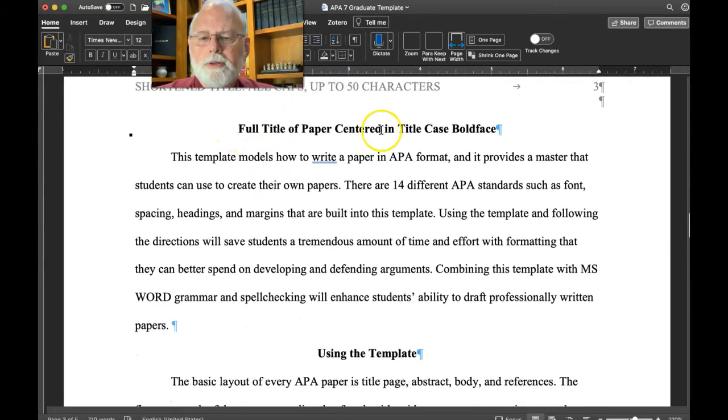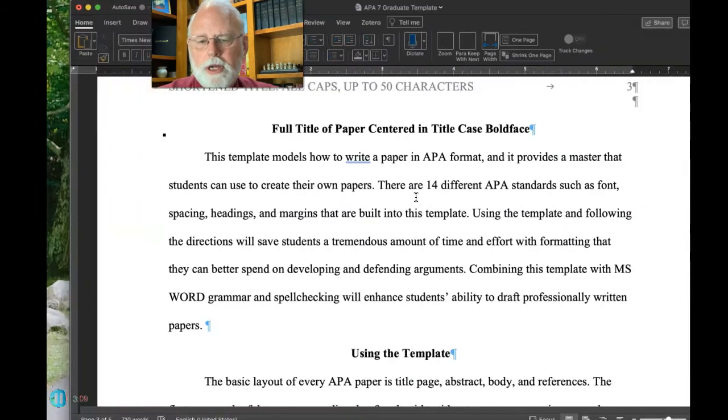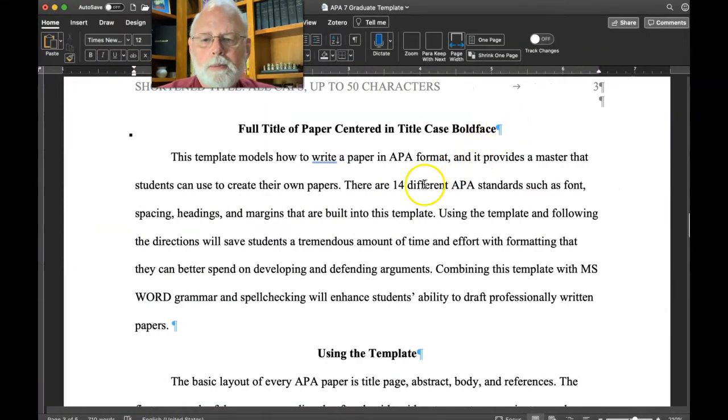Your paper always begins with a full title, just like it is on the title page. It should be boldface, it should be centered, and that centering is hidden in this coding. So if you delete that coding, and I'm just checking back to make sure I'm still recording properly because I've had some problems with this. If you take that out when you highlight this, what happens is, and I'm not going to show you because I don't dare do it anymore, you lose the boldface, you lose the centering, you lose the margins, everything is gone, and it's like a normal paragraph. But if you just take out the title itself without the paragraph return here, then you will keep the boldface and the centering and the proper margins.